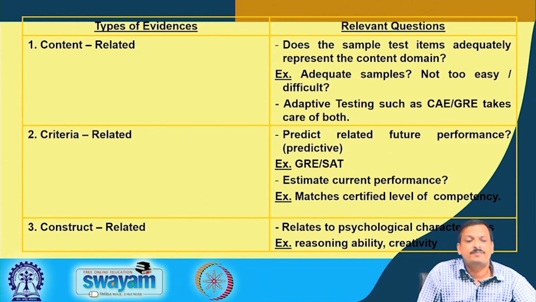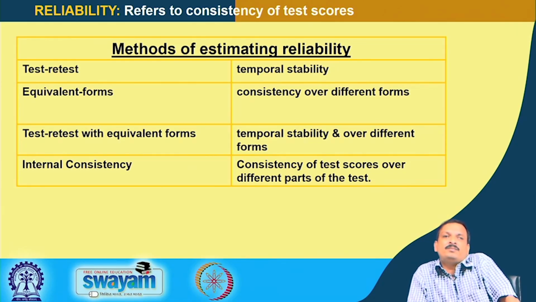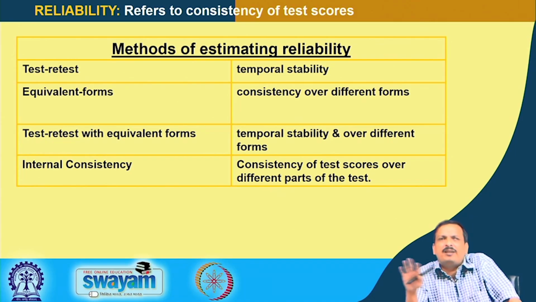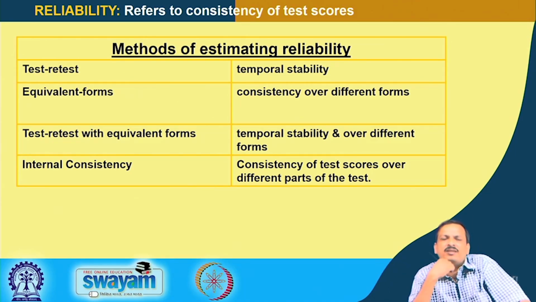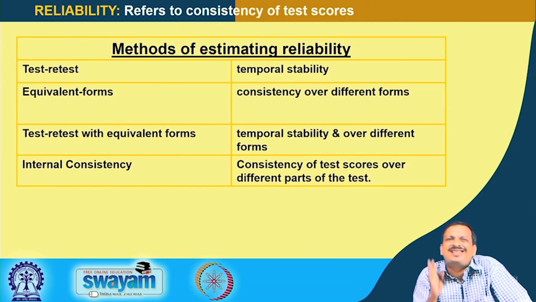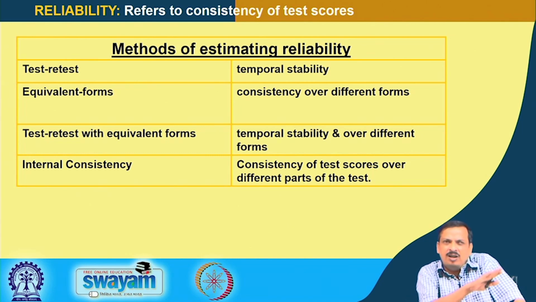What is the reliability of the assessment? If I ask you what is the definition of reliability? See, we say this machine is very much reliable. That means, along the timeline, the performance of the machine does not change. So, reliability means, along the timeline, the quality should not deteriorate. That is called reliability.